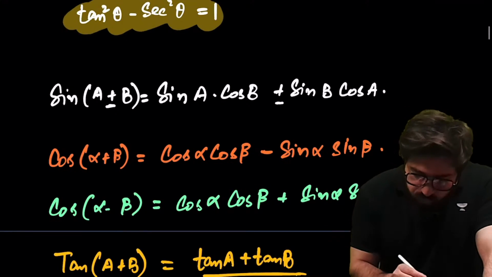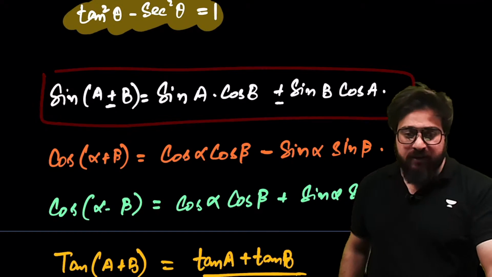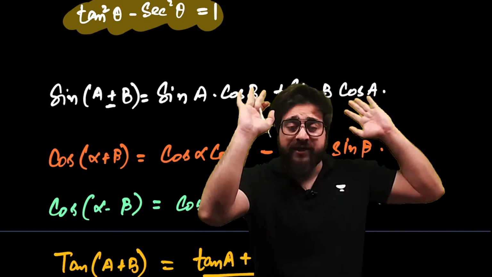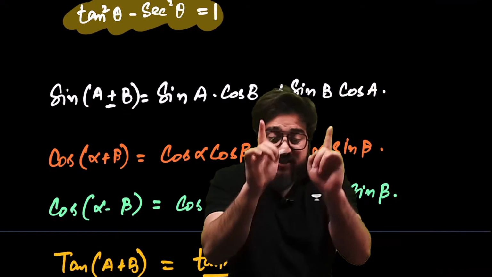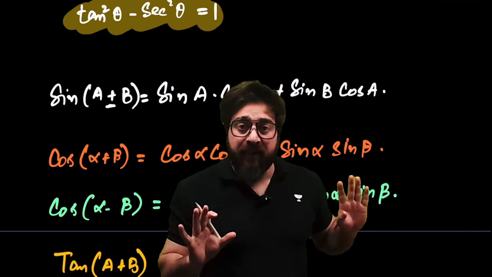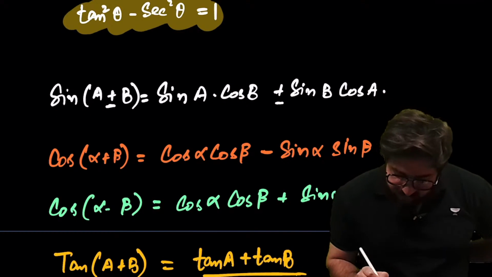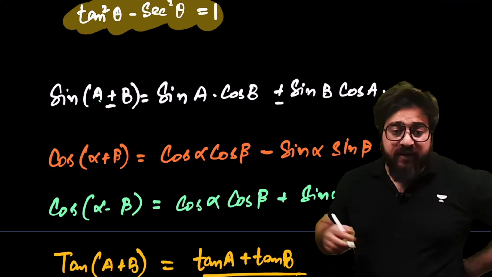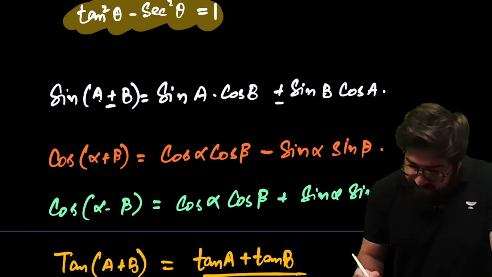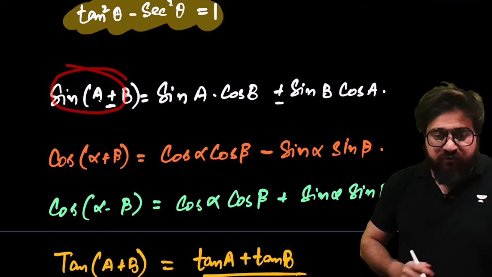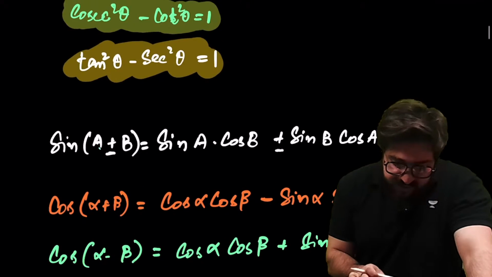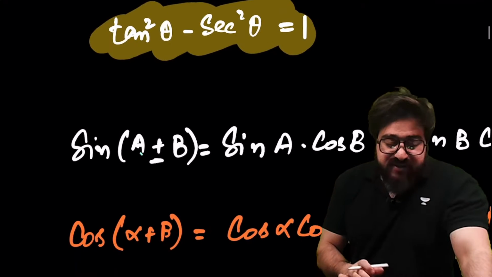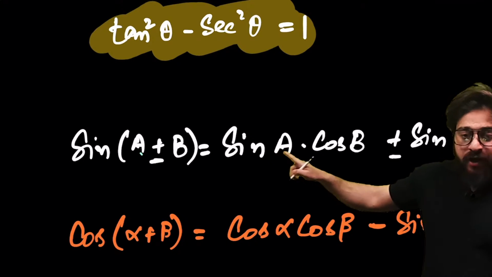One more formula I want you guys to keep in your mind: let's suppose, sine of a plus b. If somebody asks you what is the value of sine of a plus b, we say it is equal to sine a cos b. Sine of a plus b is sine a cos b.